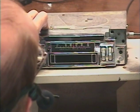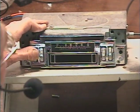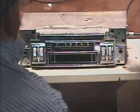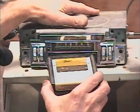So let's go back to FM, and then we'll test the 8-track. Okay, now we're going to test the 8-track function. We have Bonanza Guitars on deck here, so let's throw some Bonanza Guitars in here.